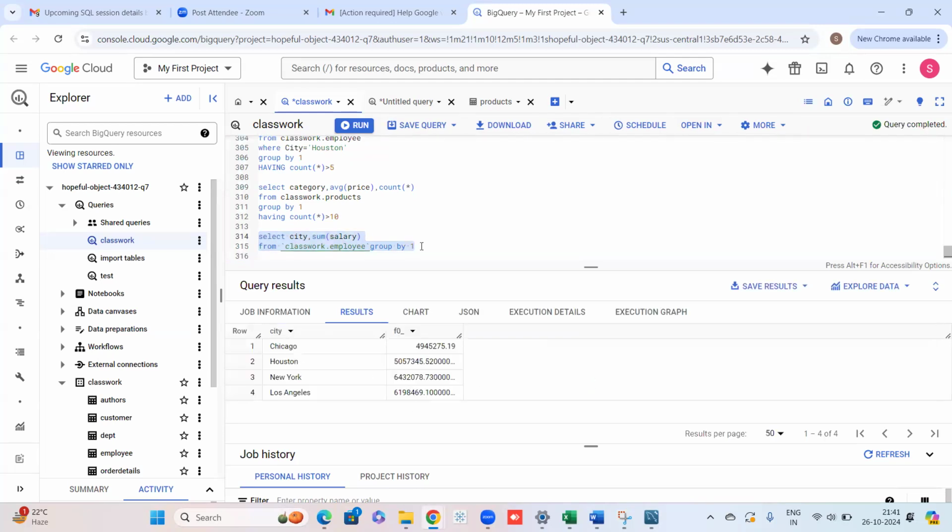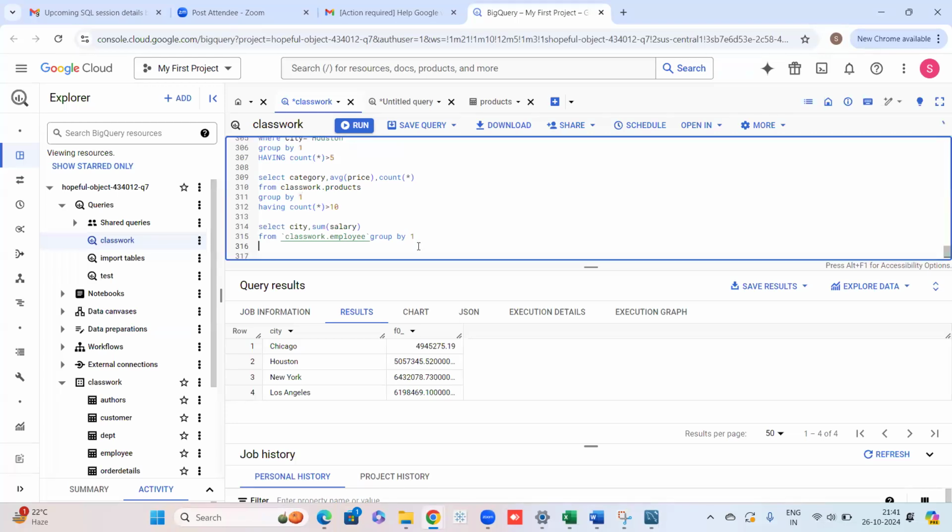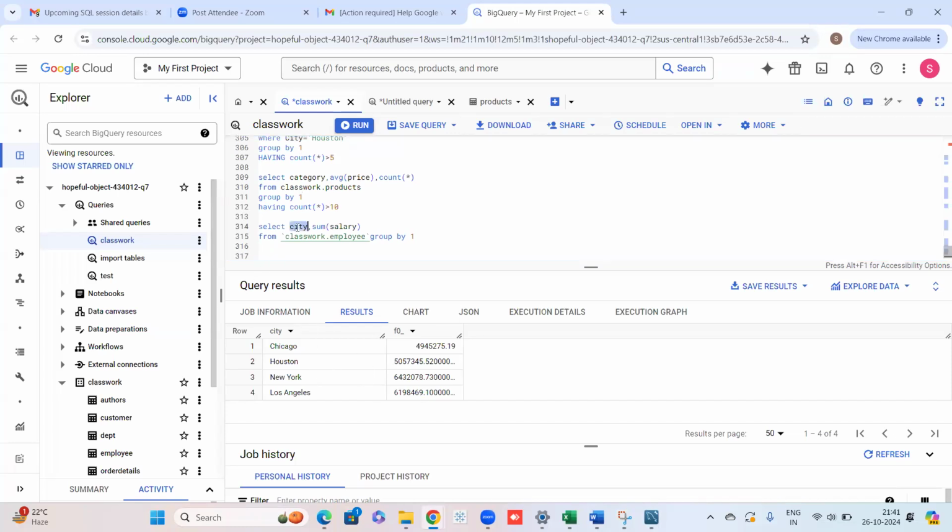Now, I want to filter this output by those cities where the total number of employees is greater than, let's say, 70. So what do I want to do? In this query, right now I have city and sum of salary, but I want to filter it based on the total number of employees by city.